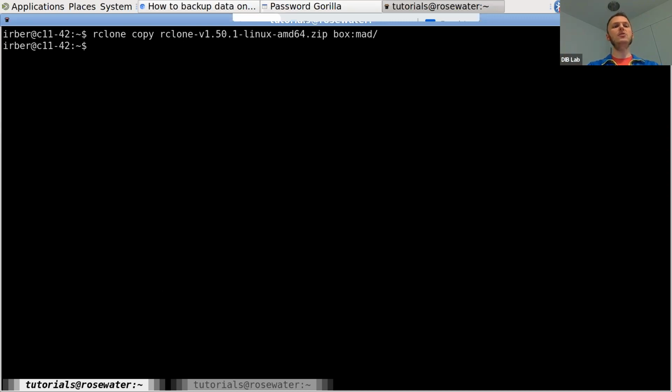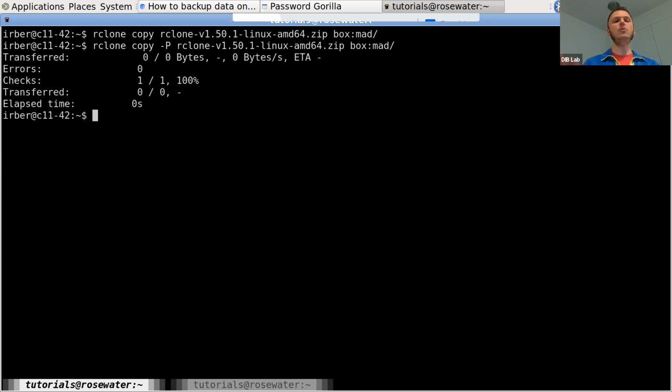By default, rclone is very laconic, doesn't say much. There is a -P flag, capital P, that will actually print the progress of what you're uploading. And in this case, because I ran rclone copy first and then ran again with the -P, you can see that everything is 0 and there is one check.